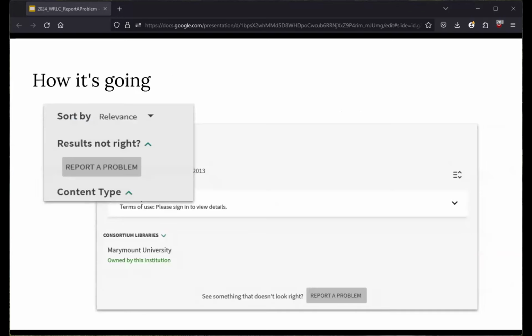So how it's going. We turned these on in January of this year, right before the start of spring semester, and it's gone really well overall. However, initially we got some feedback from folks who were alarmed by the presence of the button because it's so visible, and the in-record button had the exclamation point icon. They thought that the button being there meant there was a problem, when we just wanted to offer the opportunity to report if you have a problem. So it was too noticeable, caused confusion.